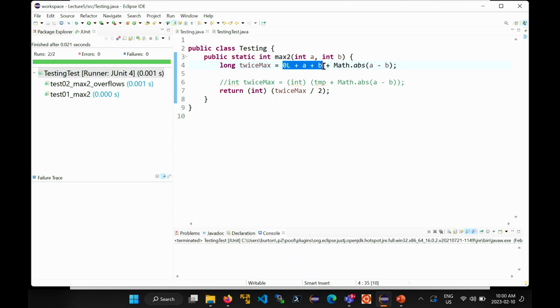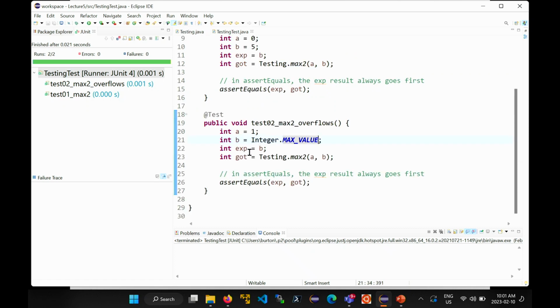Maybe there's an issue converting the long back to the int. There's no issue. If you work out the math behind all of this, there's no issue there. But that's a good guess. So if it's not line 7, and if it's not that, it must be something wrong here. So that difference overflows, so that a minus b will be computed using int. So if you pick a large negative value for b, that's going to overflow.